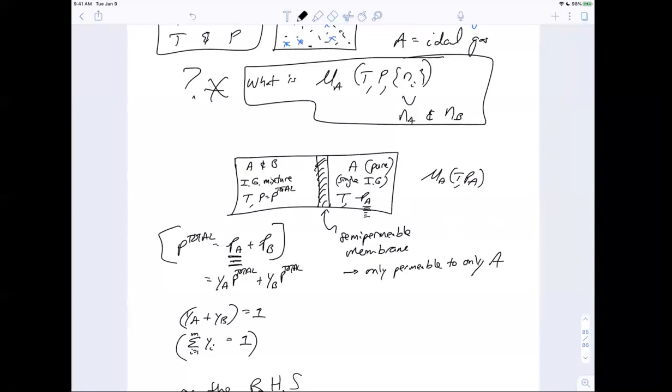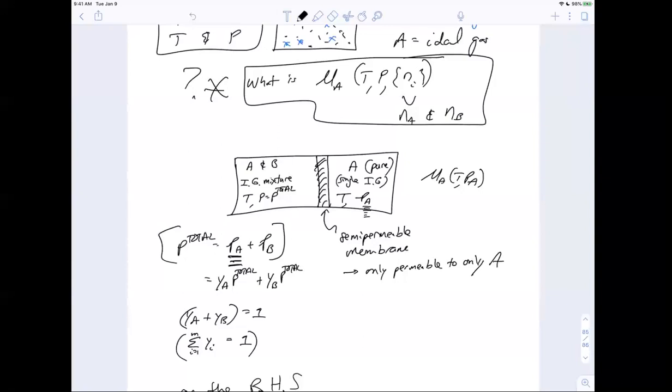Sorry? Oh, okay, I thought somebody responded. So if we say that this container is our total system, and we break it down into two subsystems, right? One subsystem, if you recall from last lecture, is this capital I, and we could say that's the right-hand side. And the other subsystem is capital II, and we can say that's the left-hand side. And if the system is at equilibrium, what can we say about the chemical potential of A? Should be the same on both sides. Exactly, it has to be the same on both sides.